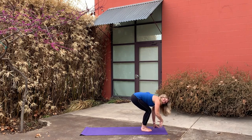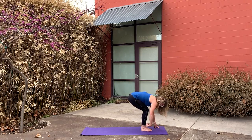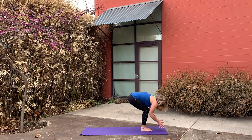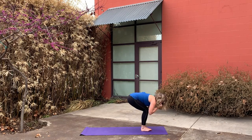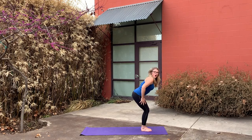Bring the weight back towards your heels. So you'll notice the knees are also shifting back. We're trying to bring knees over ankles. Now bring the palms together, let your thumbs connect to your heart. Belly should still be on the thighs. And then begin to peel your chest away from your thighs, keeping all your weight back into the heels.